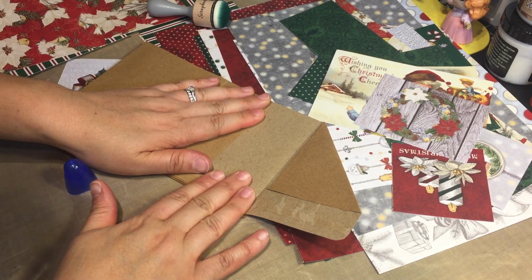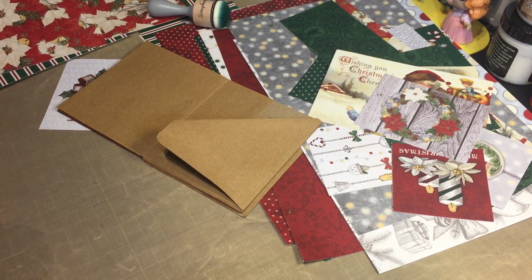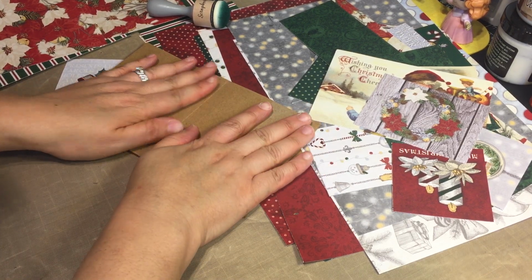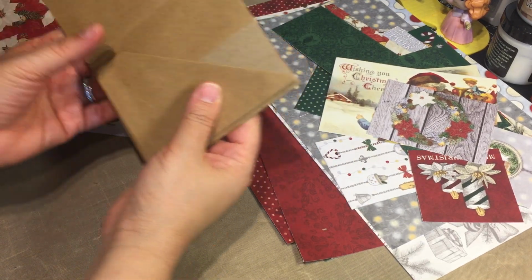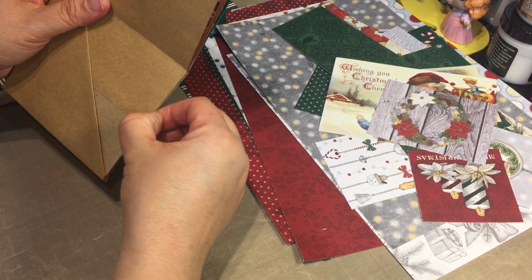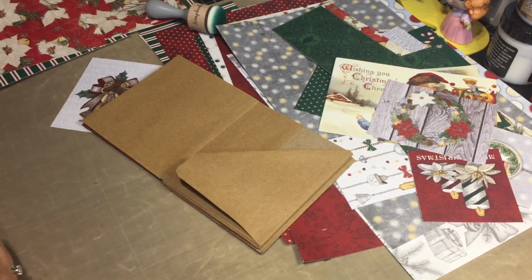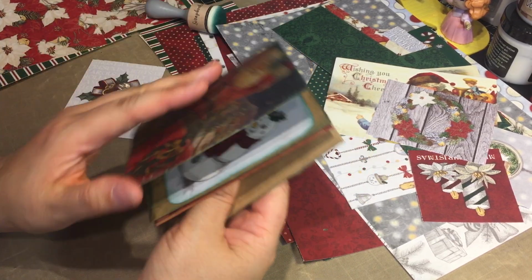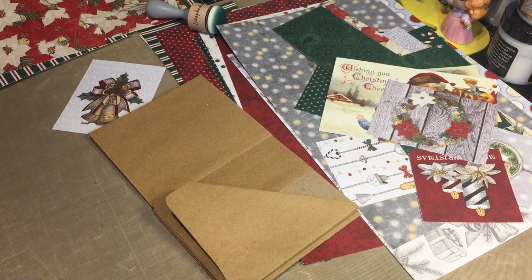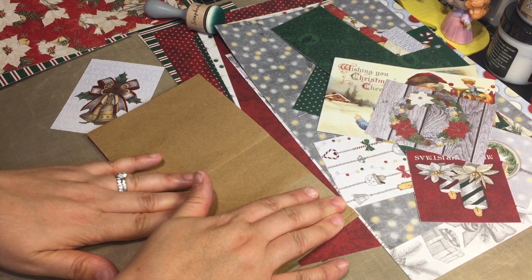So I think envelopes are something that we all have plenty of in our craft room, right? So I think it's so fun to figure out different ways to use the envelopes other than their traditional uses. Some non-traditional uses that I like for my envelopes are, of course, the envelope albums and journals. Also, not that it's not traditional, but it's something other than using them to mail things. I also use them in my junk journals.